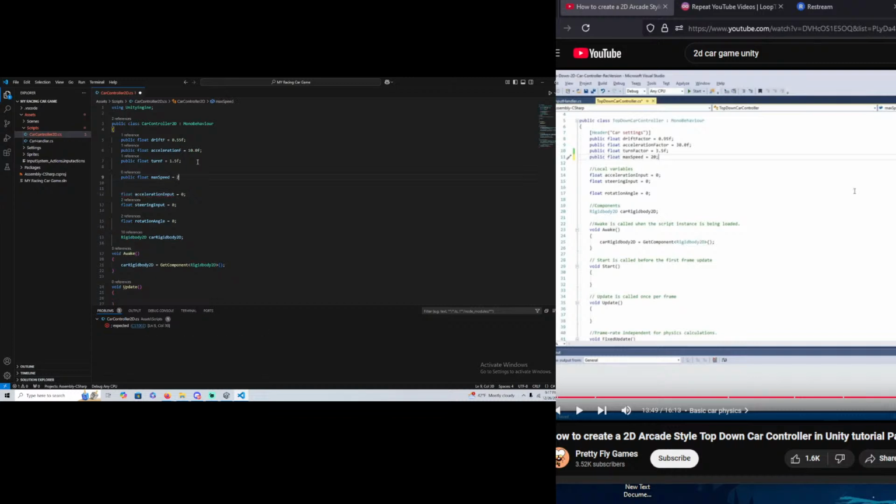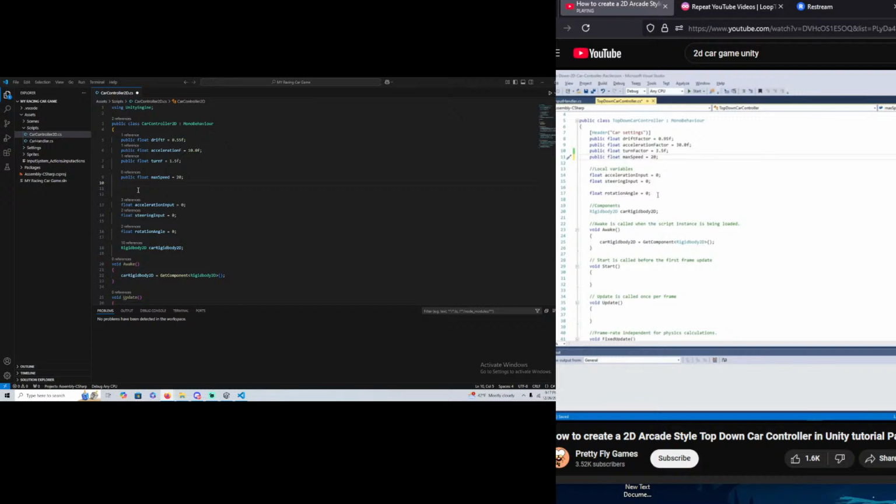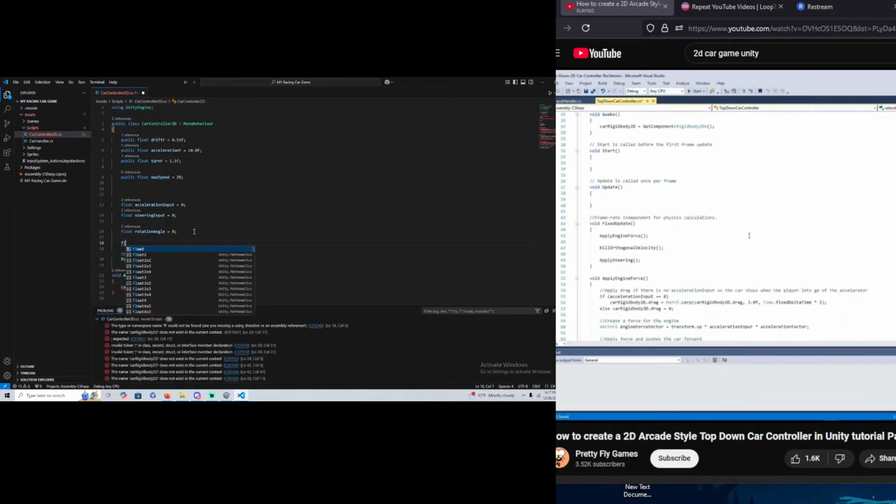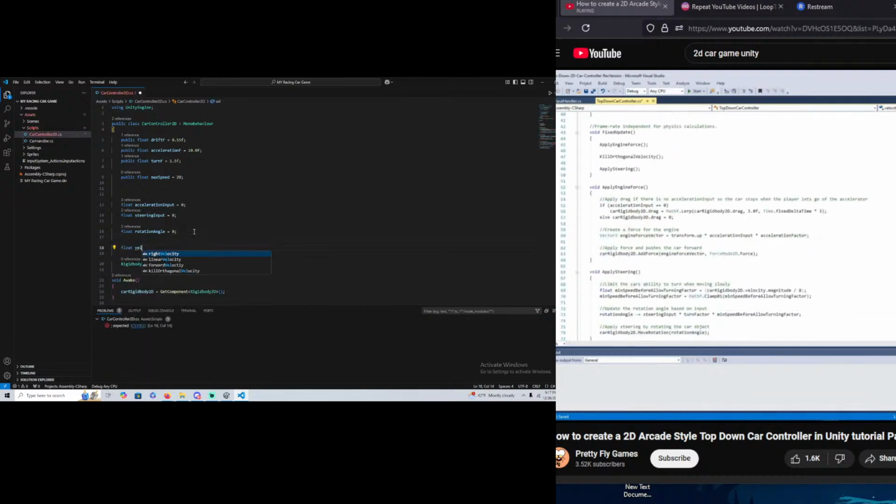No, 20. And we'll actually add another variable called velocity versus up, which we will use later on, and it's handy to have that one. So let's go to the apply engine force.